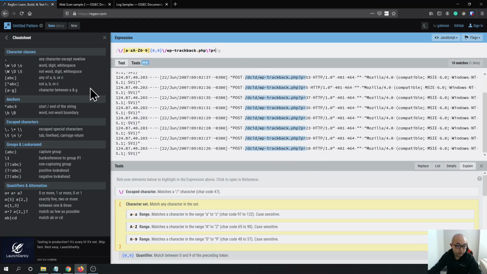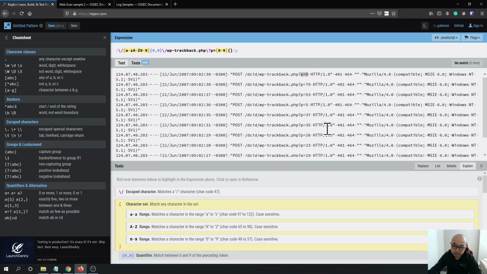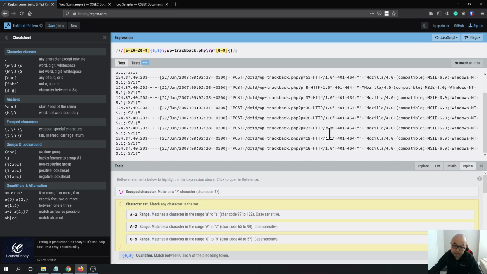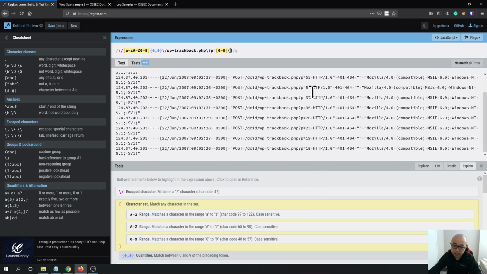So we can use, let's see, a range, right? It always starts with a range, 0 to 9. You want to cover all these numbers, 0 to 9, right? So let's see the parameters. We see that the smallest number is 5, and the biggest number, apparently, is 79.